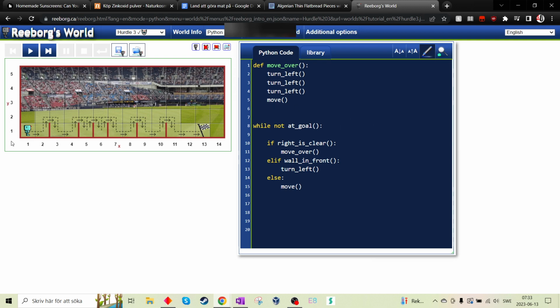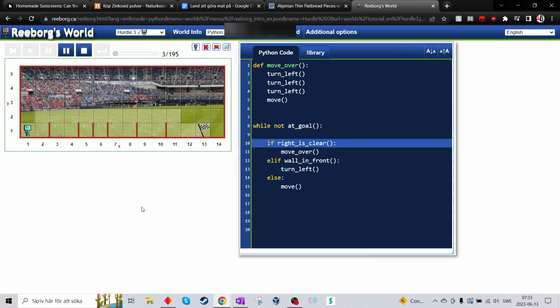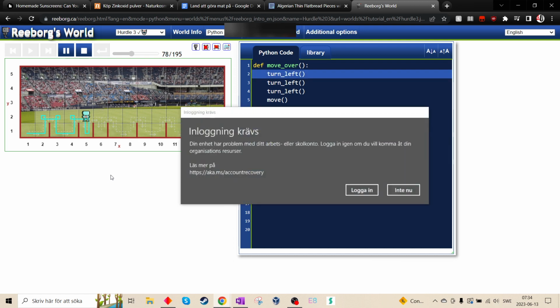First I needed to make a while loop and have the different conditions to know what to do depending on where the robot is. Let's start this one. So now it knows it's a wall, it should turn left. Now it's nothing around it, it should turn right. And then it continues like that. If there's a wall in front of it, it turns left. If it's a wall to the right, it just moves forward, and so on.